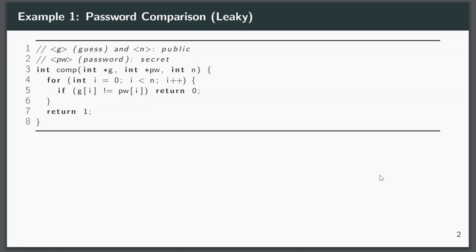Any further call to this function in which the user's guess is wrong and the position that it is wrong is less than 700, it is going to execute 700 times. But in this particular case, where we moved from 500 to 700, there was leakage.